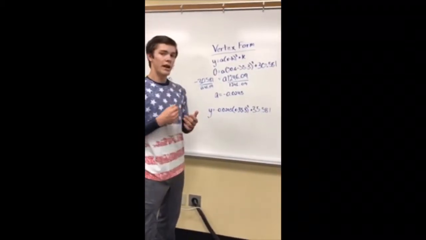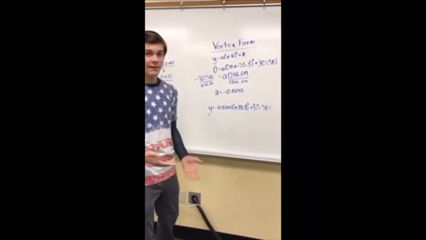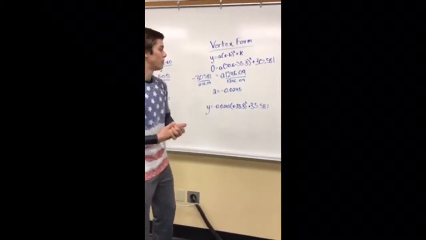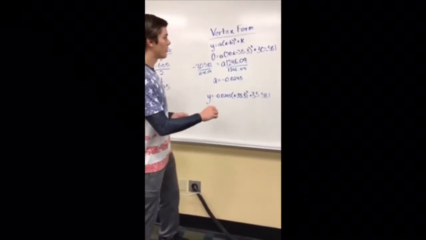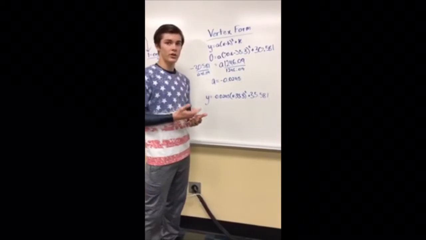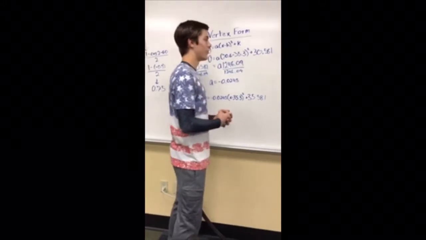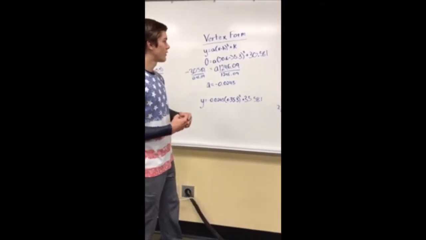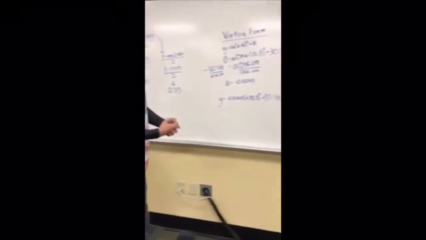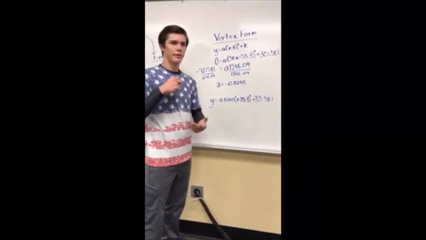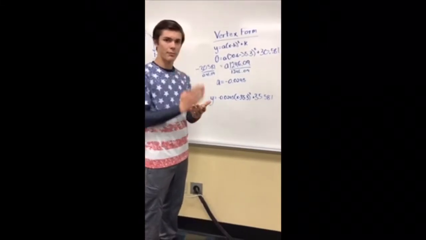So we have problems here though, because we don't know the A value, and we need the A value in order to write it in vertex form correctly. Which means we do have to find that A value. So we already know our H and our K. Our H over here is going to be 30.581 due to maximum height. And then for the K value, we just take our range and split it in half to find the midpoint line.